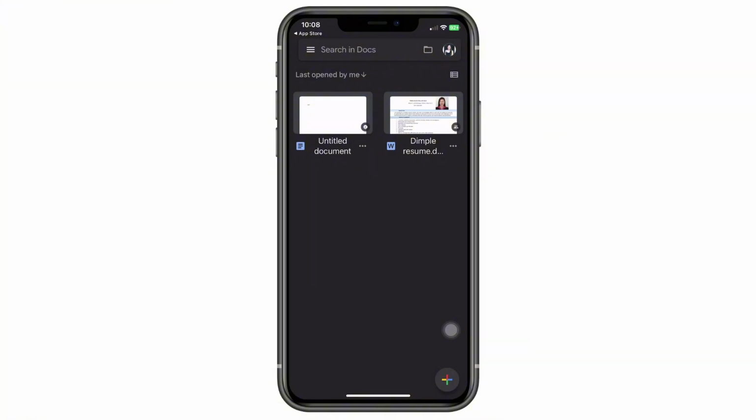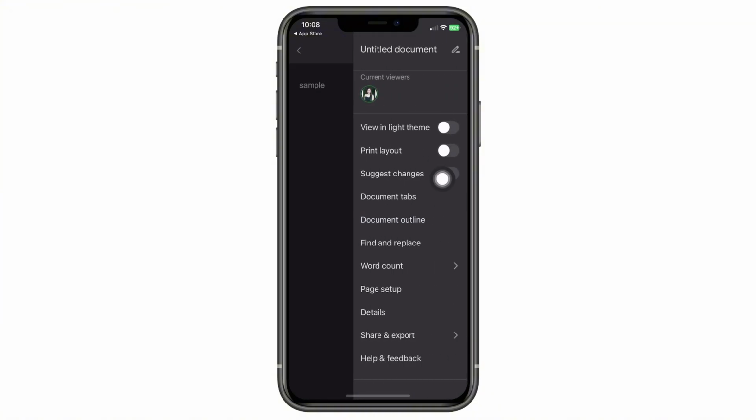Docs Mobile. Now, first up, go ahead and open up Google Docs and then find the document. And then once that's done, go ahead and tap on the three dots at the very top, just like so. And then in this section, you'll be able to see page setup. Okay, so you're going to want to tap on page setup.